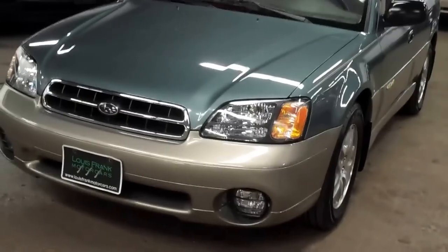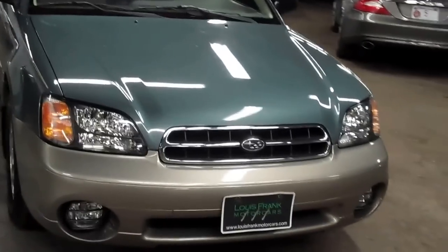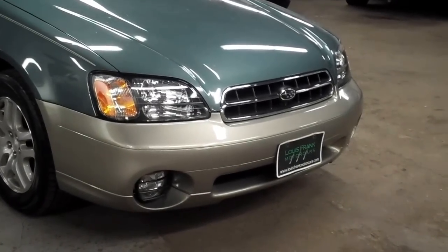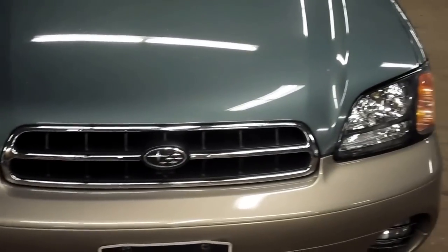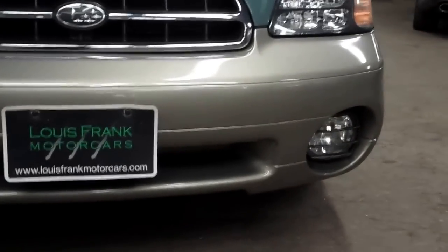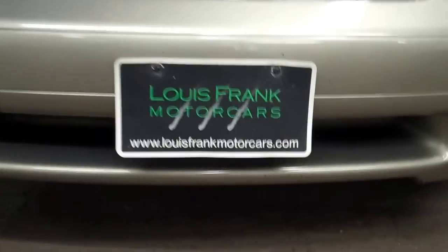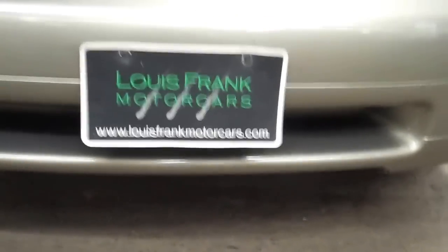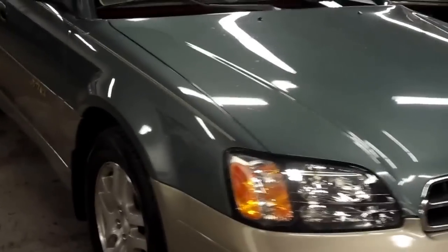This 2002 Legacy really is in great shape. With just over 136,000 miles, you really would be hard pressed to find one as clean as this. As I pan across the front here, noticing the really crystal clear headlights, it's just in great shape. Even if you get down low, there's a few minor contact points on the front here, underneath our really cool plate frame. But for 136,000 miles, super clean. This is a two-owner, accident-free car.